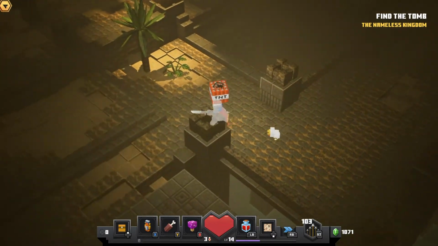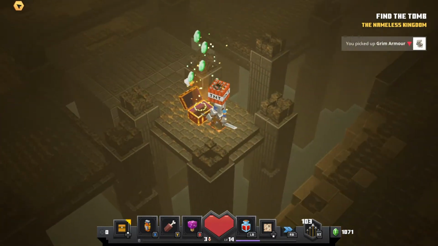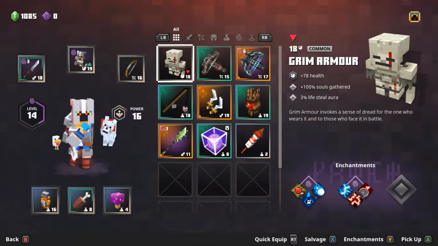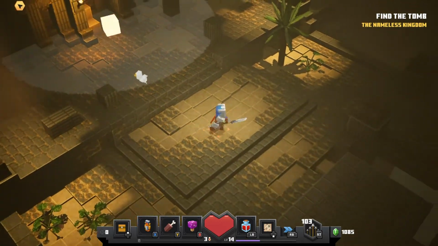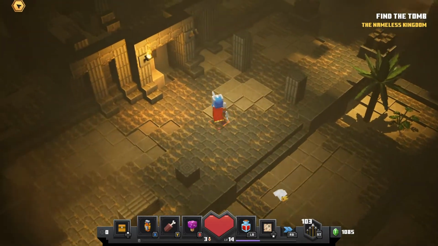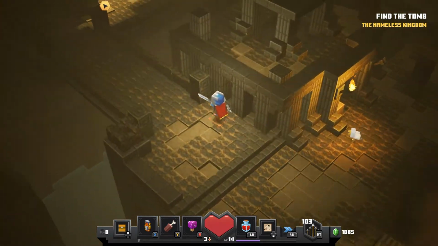Yes, look. It's raised the bridge. Look. Cool. There we go. You picked up Grim Armor, which is worse than what we've got. 100% soul gathered. Cool. I want to try to see if I can blow that door open with the TNT. Let's find out. Did that do anything? I don't think it did. No, so we couldn't blow a door open there.